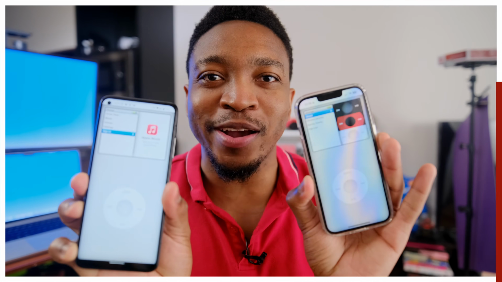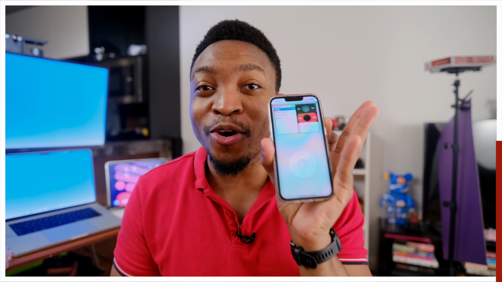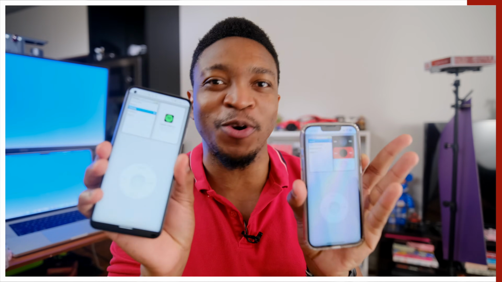Android versus iOS. And I'd have to say on Android, the experience is superior here because you actually feel the vibration when you scroll on the scroll wheel right there, which is super cool. So that is how you get the classic iPod on your iOS device or on your Android device.